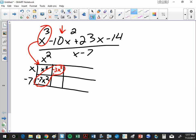Negative 3x. Because I'm taking an x out, and the leftover is negative 3x. Now what? Now I do the multiplication. Negative 3x times negative 7 is 21x.